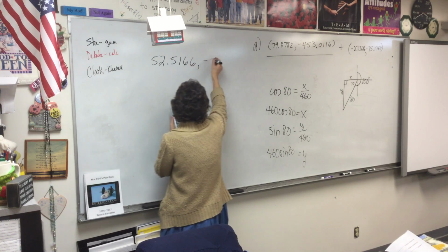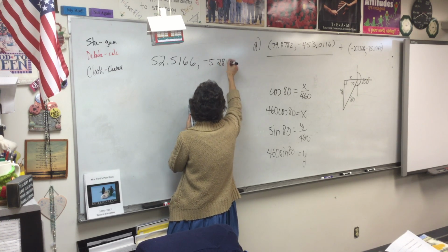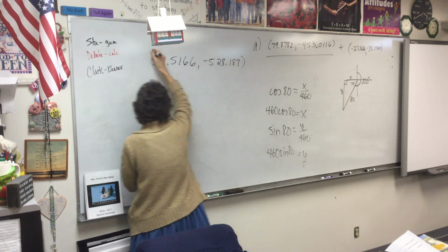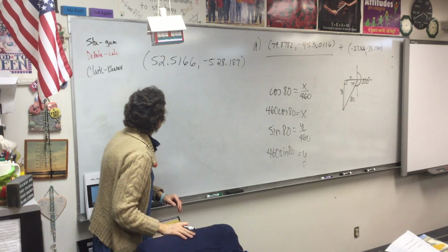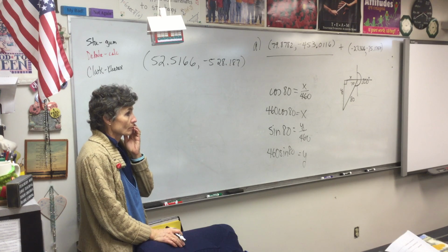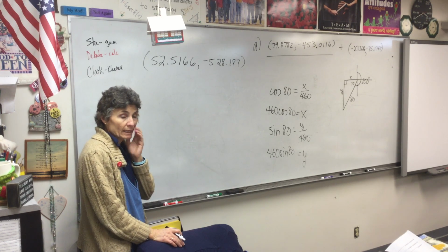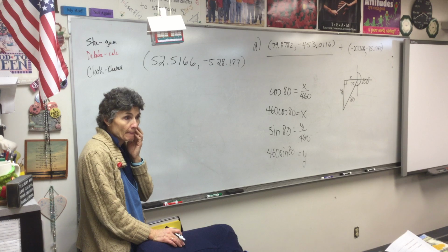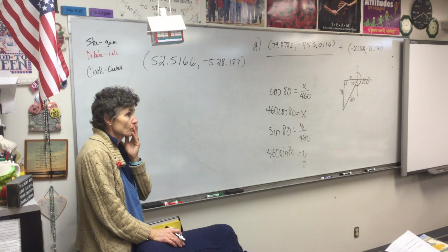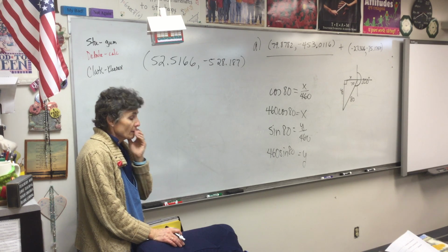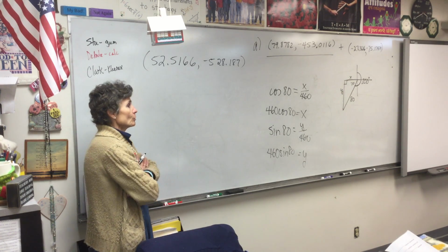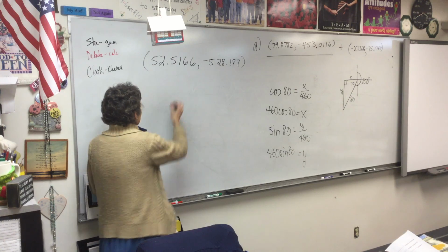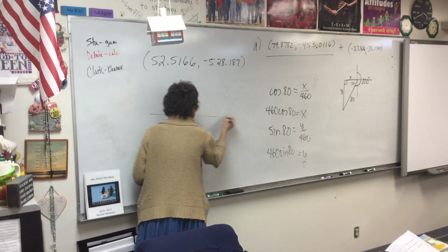And if I typed correctly, I got this for the second one. Did I do okay, or did I make a mistake? Looks okay. Right now, what does the question say again? Find the actual ground speed and the direction. So let me look at what I've got here.